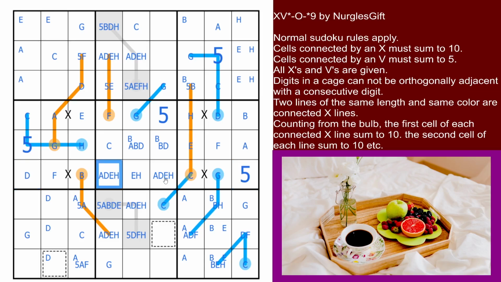Well, none of that's D now. Come on. None of that's D now, right? None of that's D. D is here. So this has to be BD, right? That cannot be A. Now where is A in all of this? Here or here? So that cannot be E, right? That has to be H.